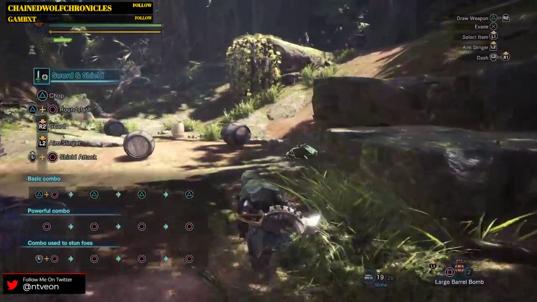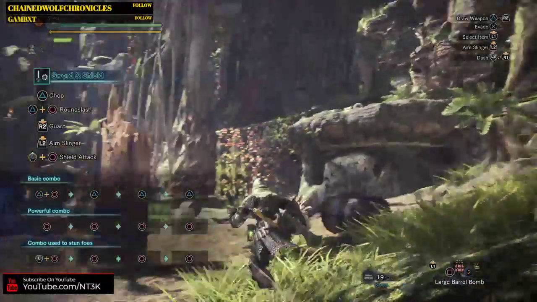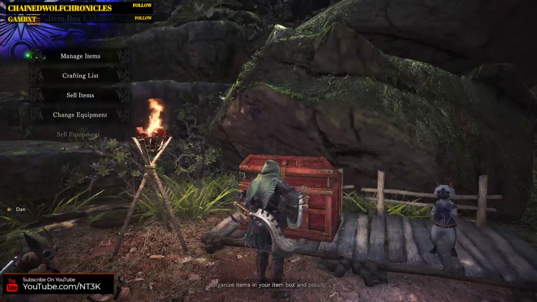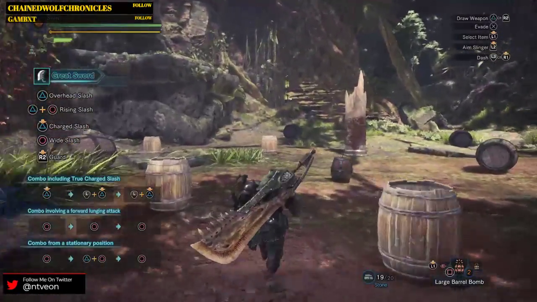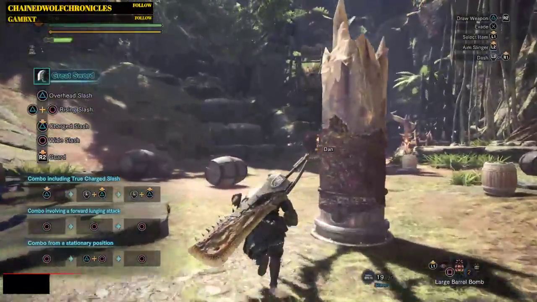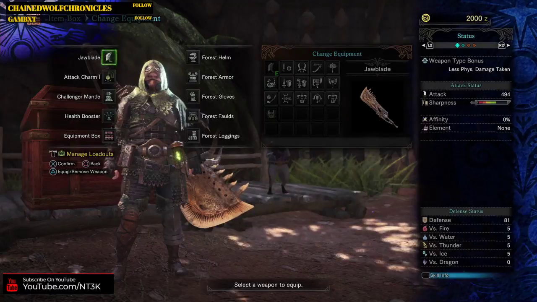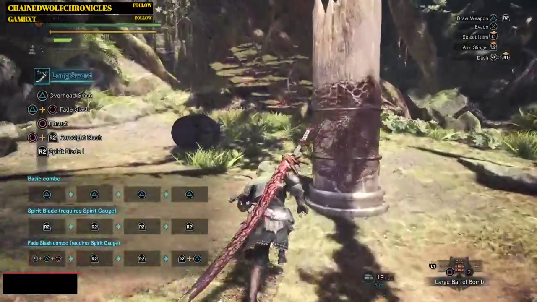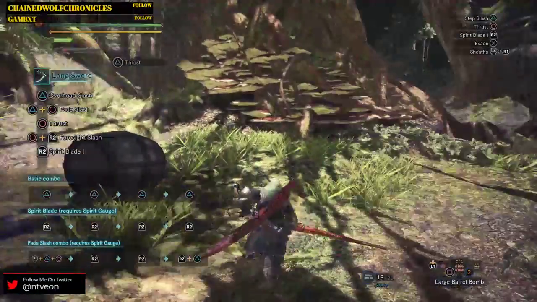Curious now. Nope. Only dual swords. Okay. I'm going to have to keep my eye open for that now. Can greatsword do it? Nope. Longsword can do it. Oh, buddy. Ninja skills.